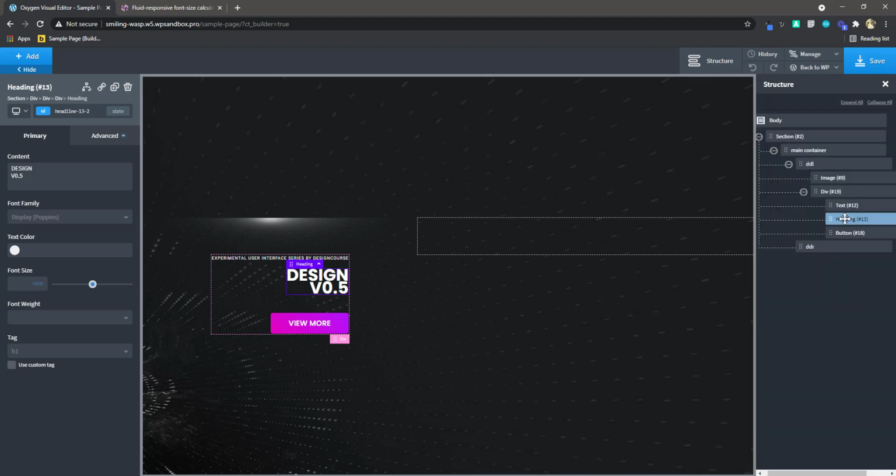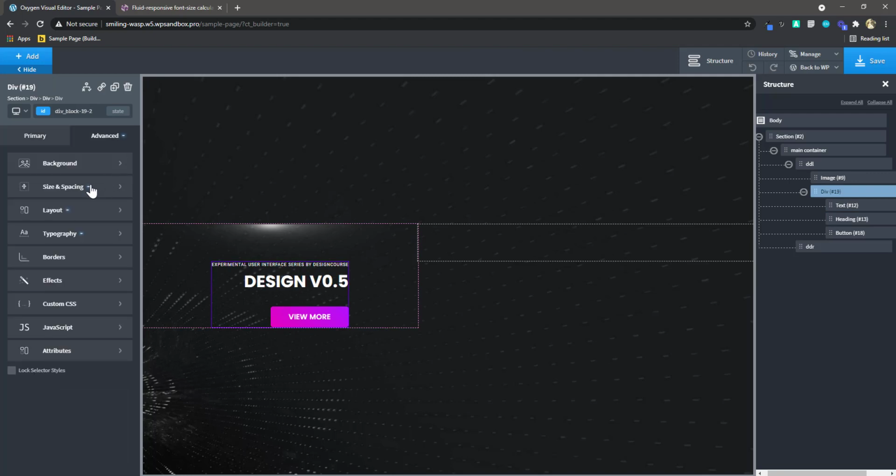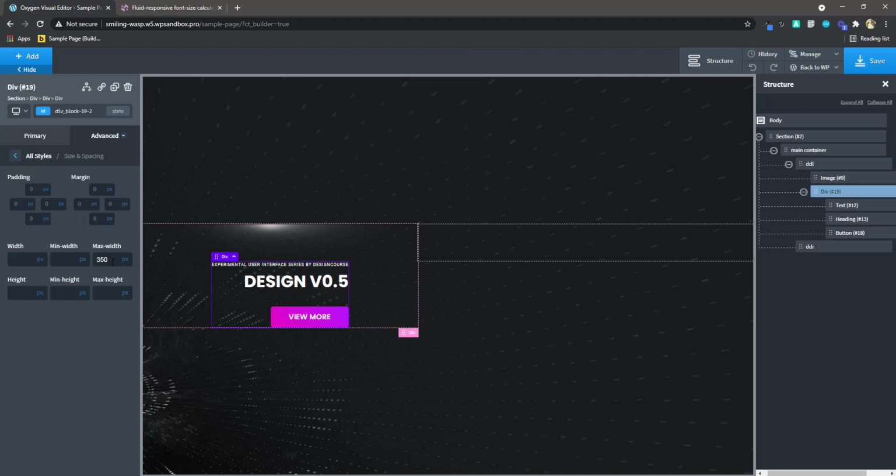Okay, so let's go back to the heading. Why does it break when it has not come to? Yeah, so I guess that's the problem I had. Okay, so it shouldn't, because of the way I copied it. And the div that houses them, let's go back. I don't want that div to be bigger than, okay, we've set a maximum width.